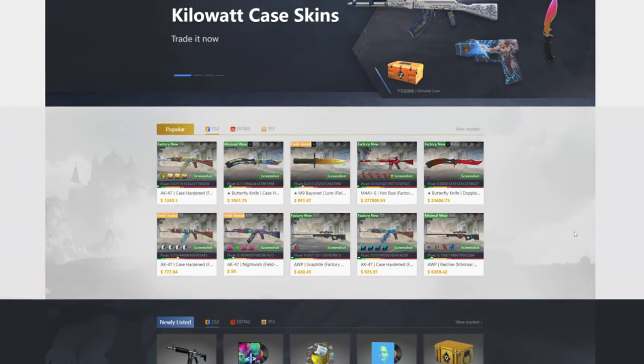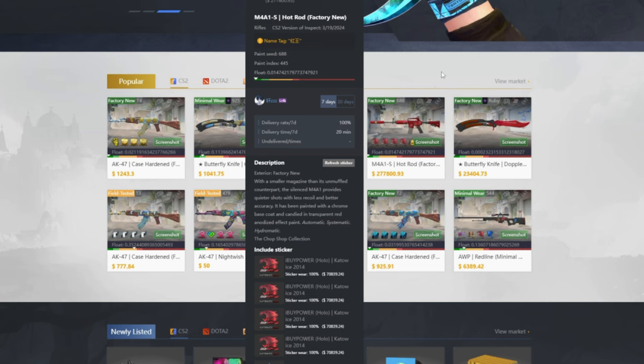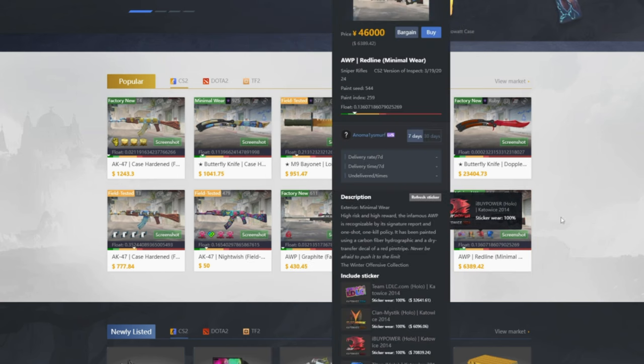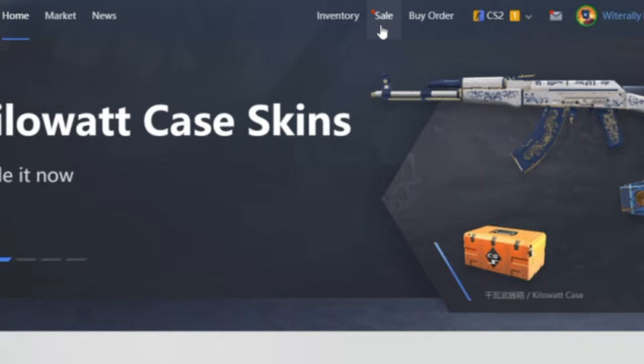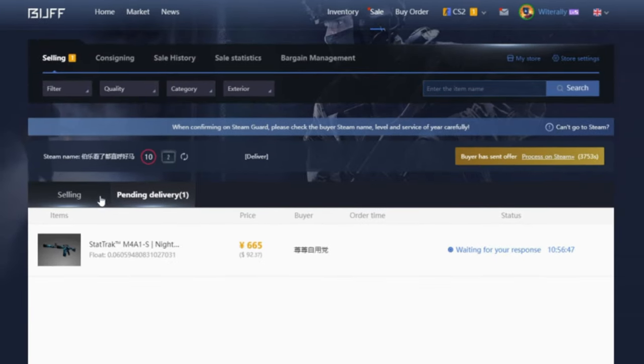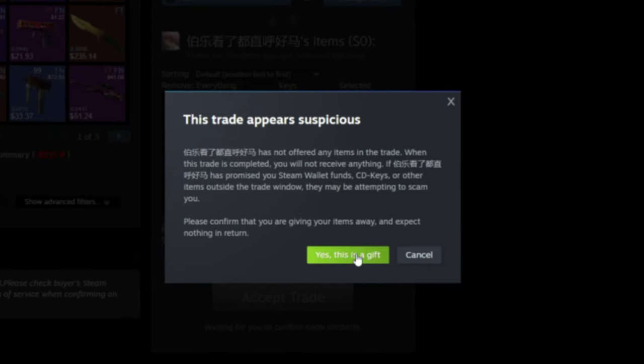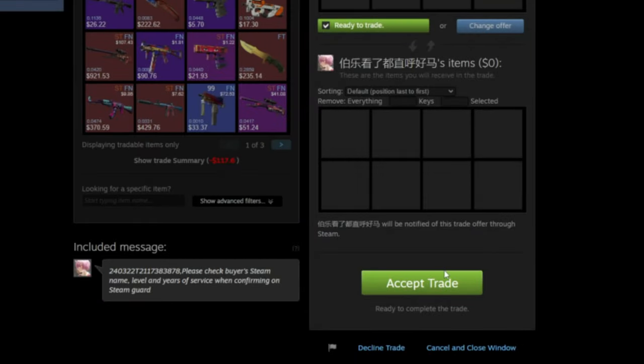Navigate over to the sale tab to see every item you currently have up for sale. Once the item sells and you see the sale tab highlighted in red, it moves to the pending delivery tab. Click 'process on Steam' — this brings you directly to Steam's website where you can confirm the trade. It will always say it's suspicious because you're trading an item for nothing, but just say it's a gift and accept the trade. Then you'll need to confirm it on the mobile authenticator.